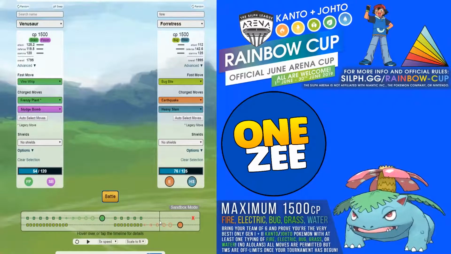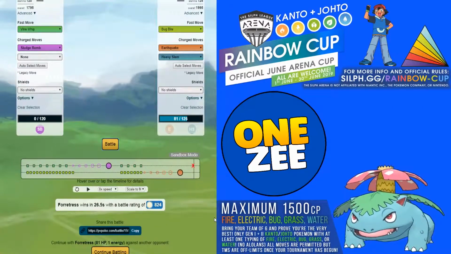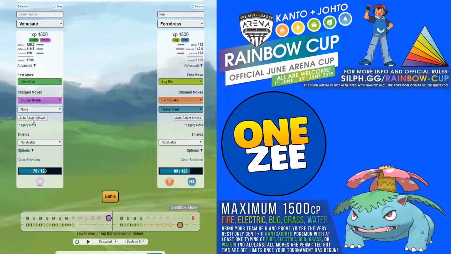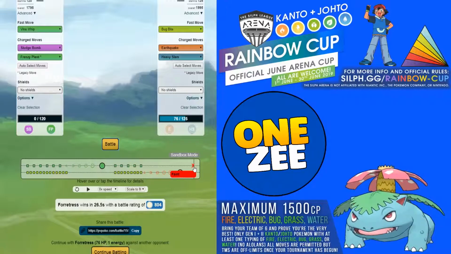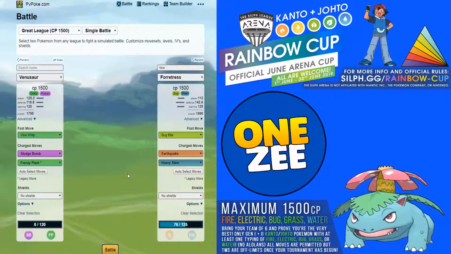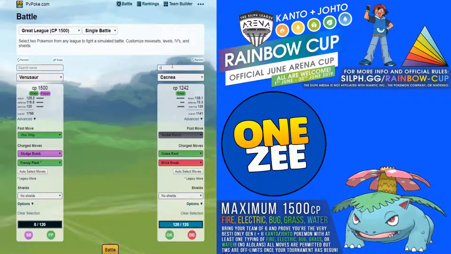Okay, so bugs are not weak to grass unless Venusaur pulls a Sludge Bomb rather than a Frenzy Plant. So Venusaur loses, as you can see. So in this matchup, Fortress wins with a lot of HP left over, so just be careful going against a Fortress. Alright guys, let's simulate another matchup, which will be a Charizard.